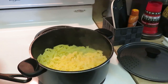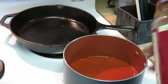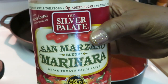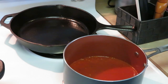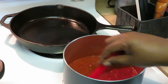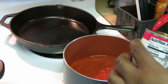I'll be back, guys. Okay guys, I'm back getting ready to show you how I prepare the tomato sauce that goes in my meatball lasagna. And like I showed you guys before, I use the Silver Palate marinara. Sorry about that, guys. Anyway, so this is the marinara I like to use. So I've already got that in my pot warming up. Stir that around a little bit. It's already nice and warm in there. Meatballs over there in the air fryer looking really good, guys.